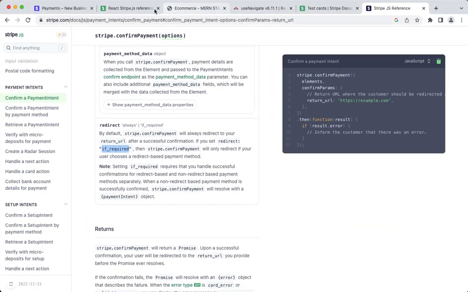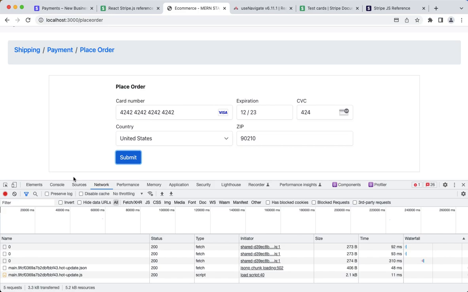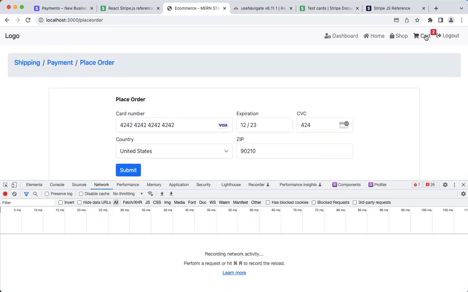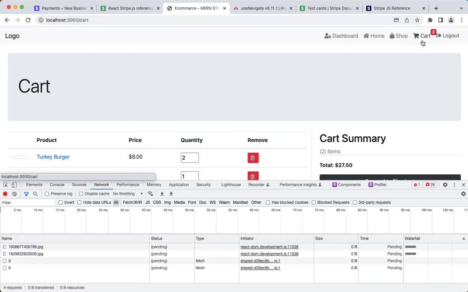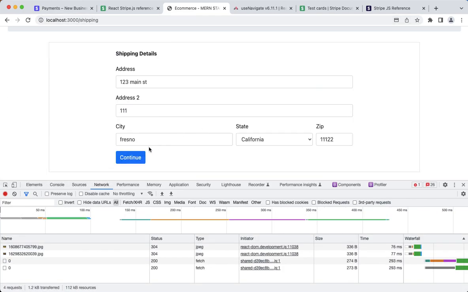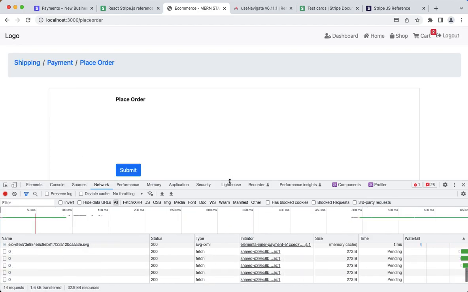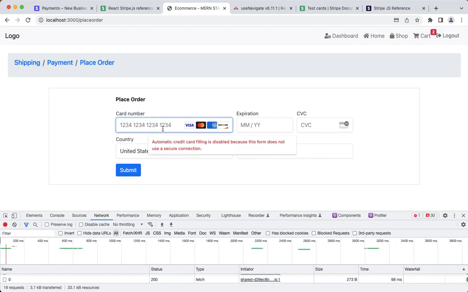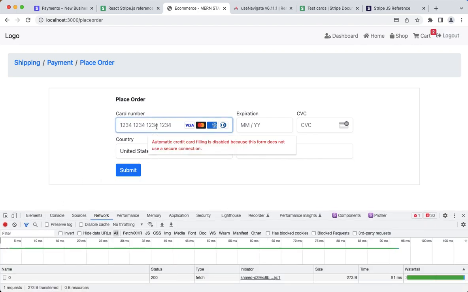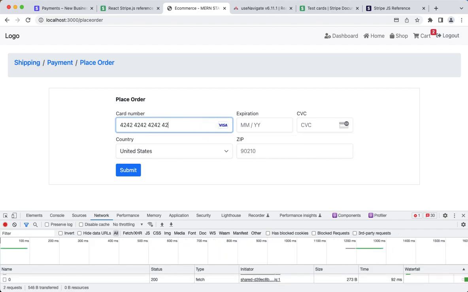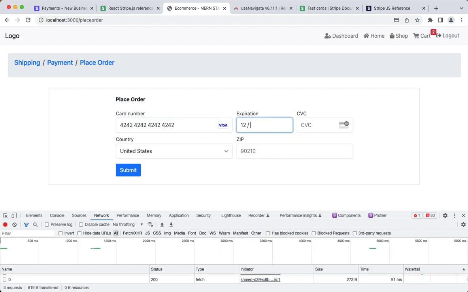We'll go back and let's just start over again. I'm going to go back to the cart, proceed to checkout, and get a fresh form and fill in the details again. 42424242, 23, 90210.